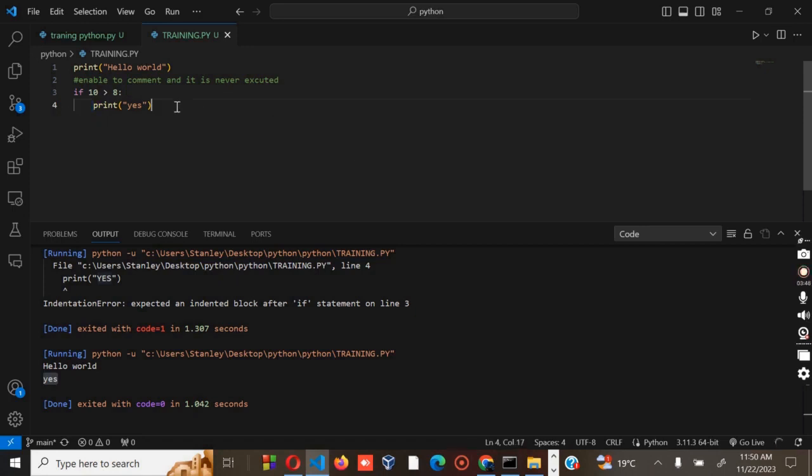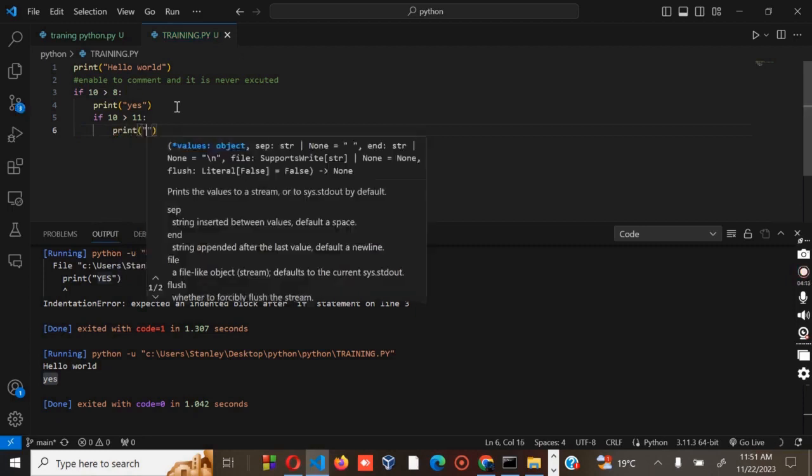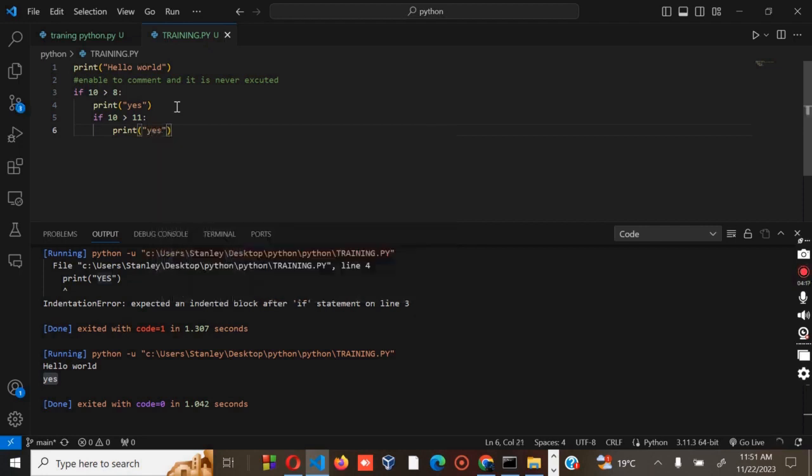Hope you are together. Okay, let's try to run another code. If 10 is greater than 11, print, you print yes. Then you run your code.